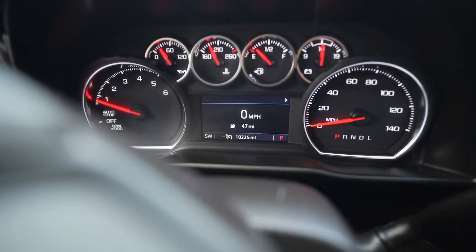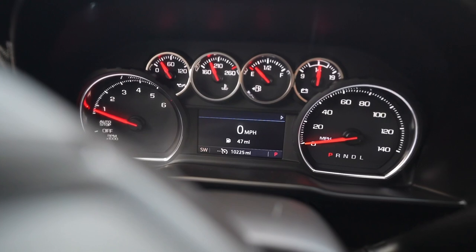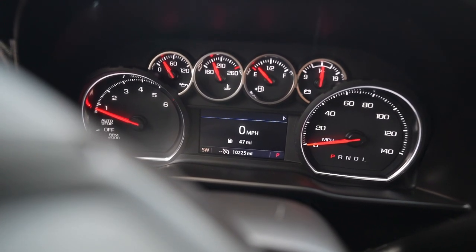So yeah, that is my daily driver, my Silverado, and when I'm not going to work, we use my wife's SUV. I actually just upgraded her vehicle, so we just got that Escalade. I think I got it like 2 weeks ago or 3 weeks ago maybe. But yeah, hers is pretty nice. So my truck doesn't get too many miles in it. I actually got my truck last year in the end of June, and we are right now in mid-May, and it has, let me show you guys how many miles it has. It has 10,000 miles, just a little over 10,000 miles.